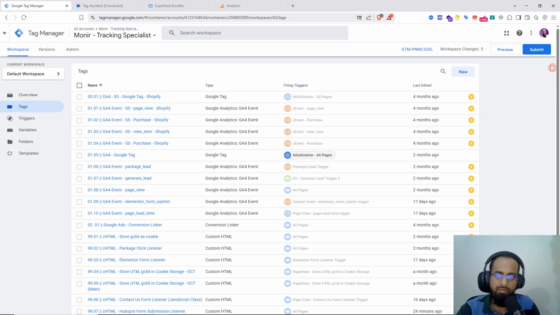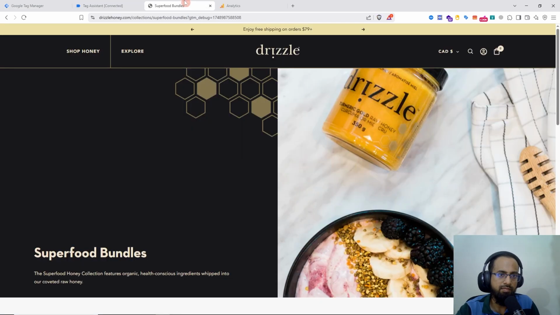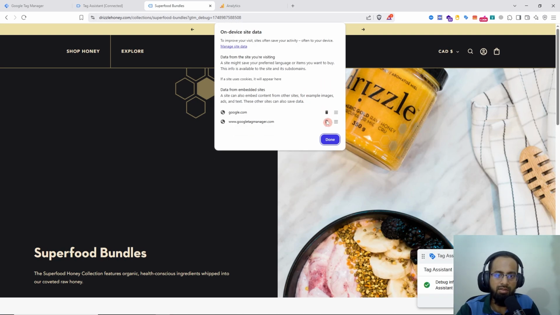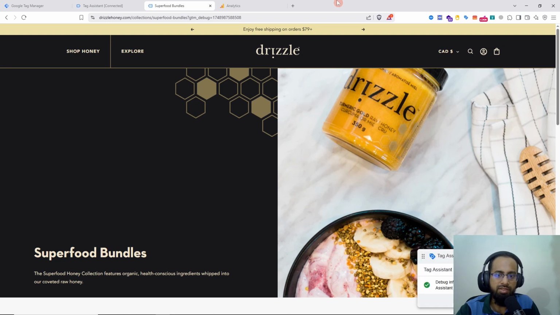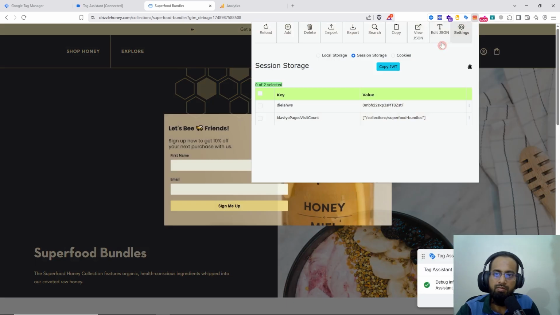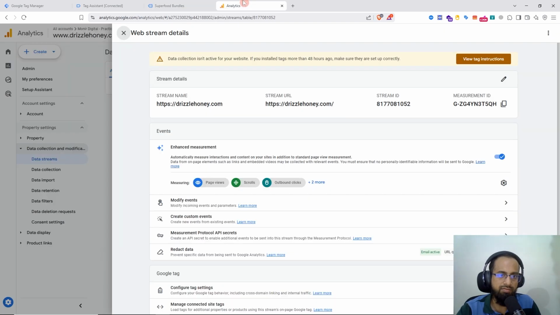Okay, let's preview the form. Let's preview it. Okay, let's remove all the cookies and reload the form again. We should see the form. Okay, you can see the form has already appeared because of the cookie. First time you will see the form once. After submitting the form, you will not get it again. So now let's fill up the form, and we'll check the event in GA4 as well.